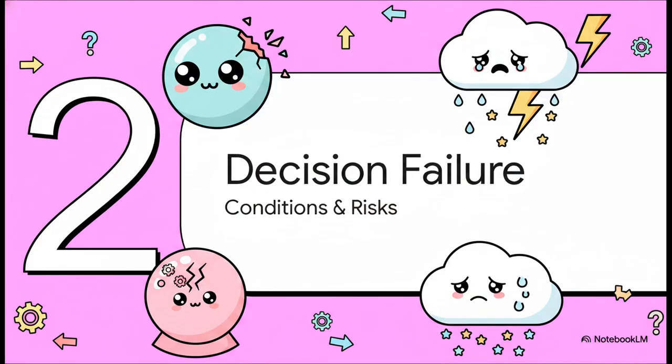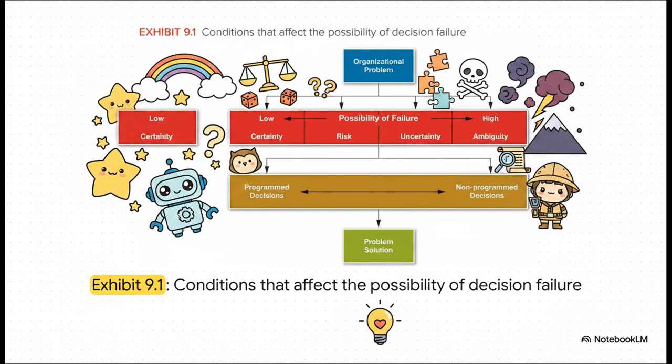Section 2. Conditions of failure. Now that we know what decisions actually are, let's build some intrigue and talk about the risks involved. Because the absolute truth of the matter is, managers do not have a crystal ball. They just don't. And every choice carries a completely different weight of potential failure. Think about a spectrum, moving slowly from the safest bet all the way to maximum danger. On the safest side, we have certainty. This is the absolute dream scenario where all information is fully available to you, meaning the possibility of failure is practically zero. You know exactly what's going to happen.